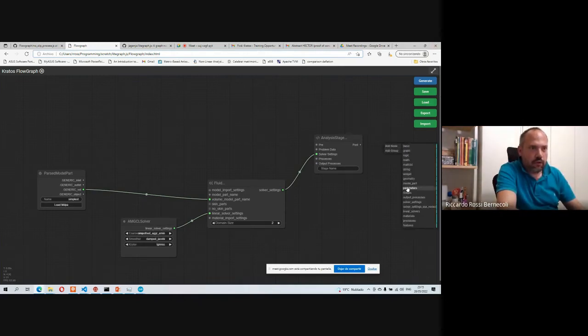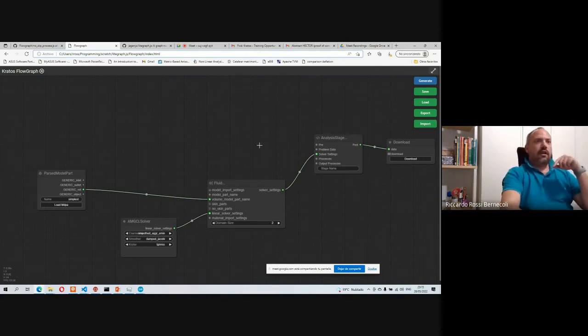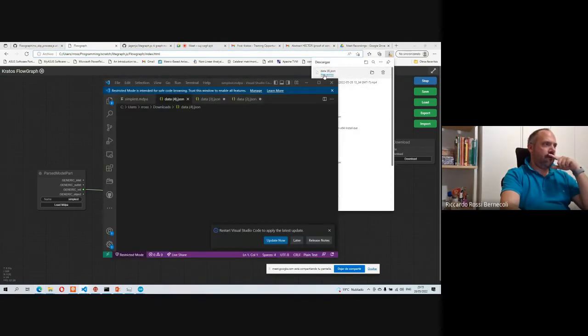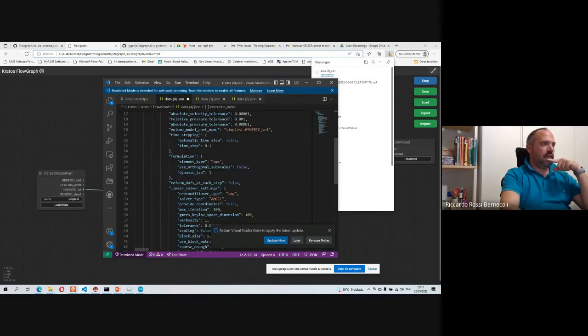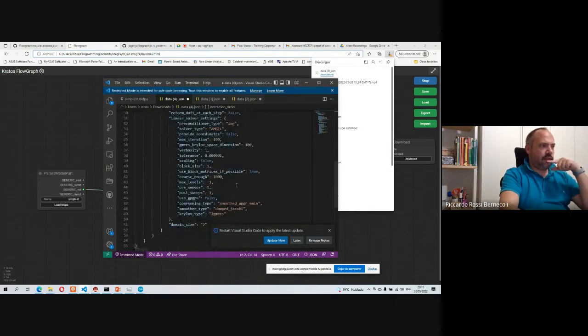So what we will want to do is to eventually download this. This will create a file that we can download. So constructively, this is like a program, a workflow of a program that runs into this. If you run this and download that, you will get one file that is formatted and contains the information needed for this. And of course, if I change something in here, the corresponding entry will change in this file.